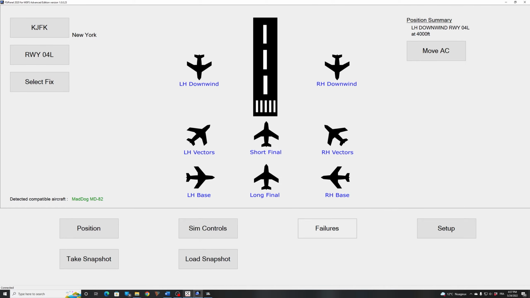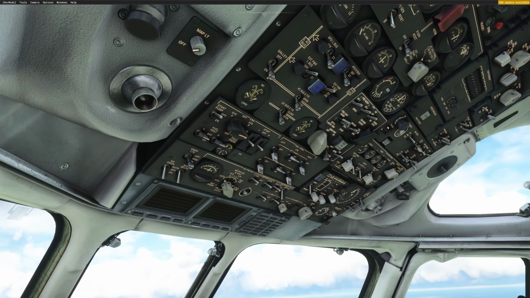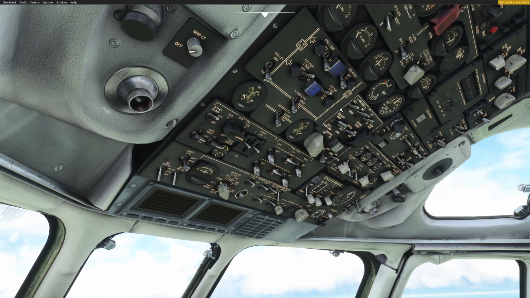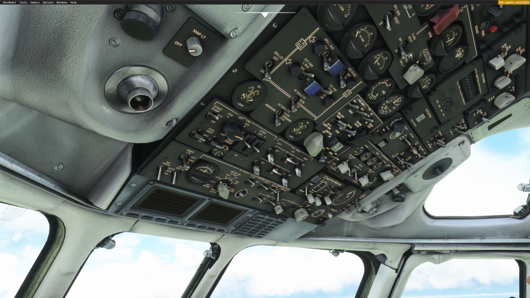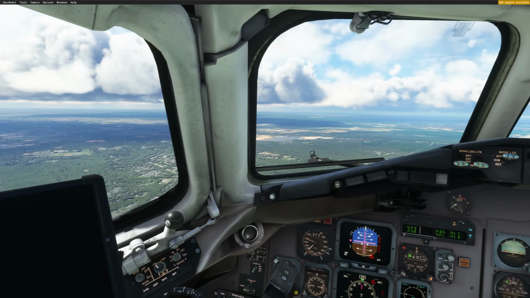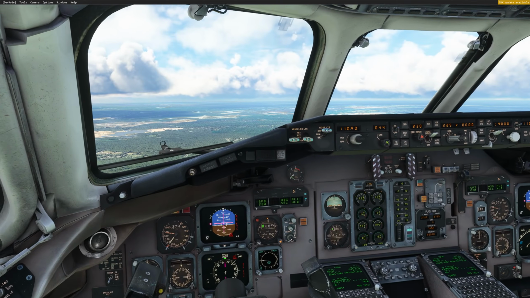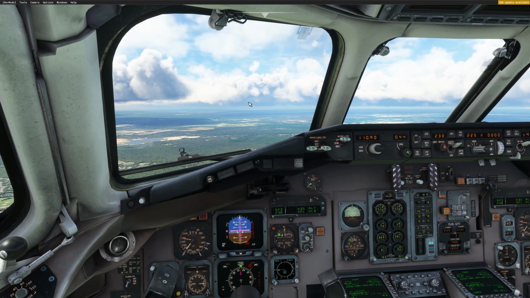And now if you go back to your aircraft, of course the right generator is still off bus, I guess. So it's better to reset it and put it back on bus. And now we have a perfect aircraft again. All right, I just wanted to show you something that I found very, very nice on the Maddog MD82.